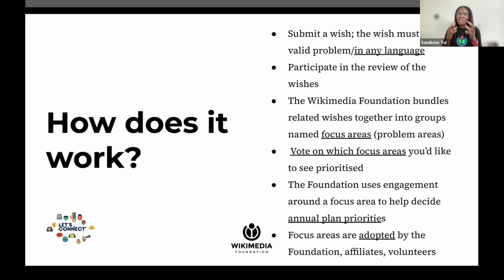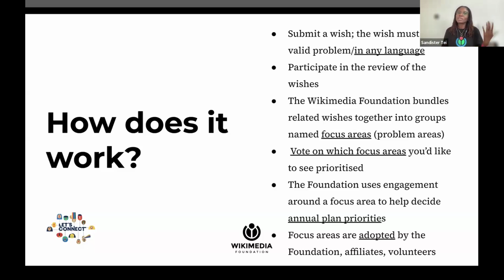Wishes keep coming up that have similar themes or similar patterns. So such wishes are grouped, and that collection of wishes that are similar is known as a focus area or focus areas. So if wishes tend to describe a similar problem, they are usually grouped into focus areas.